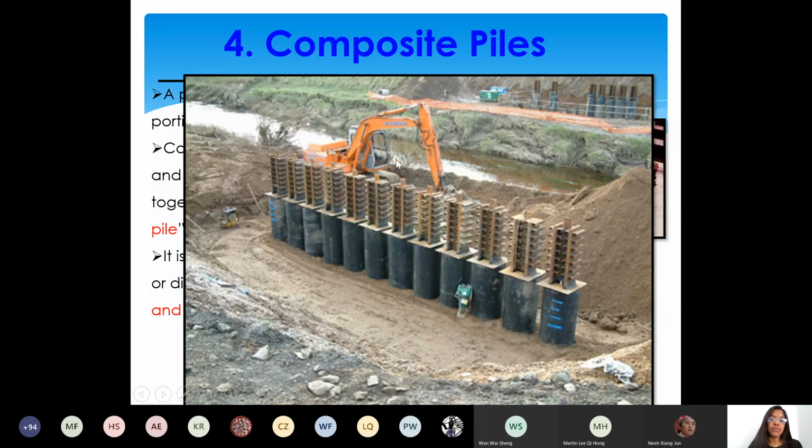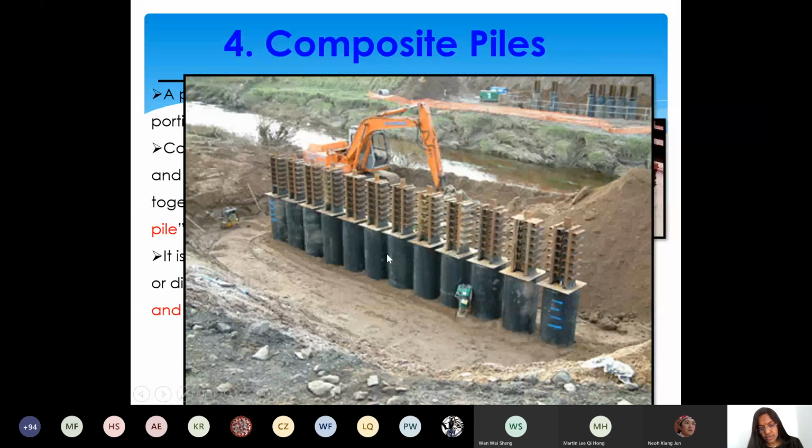Maybe this is the abutment. See here, this is a river. Whenever there's a structure constructed across the river, it is called a culvert, one of the drainage structures. For this drainage structure, they are constructing the end walls. These end walls, see here and here, are called abutments. These abutments are constructed using this type of composite pile, which has concrete and also steel. It will continue until the height of the bridge, and then the slab is constructed over this.